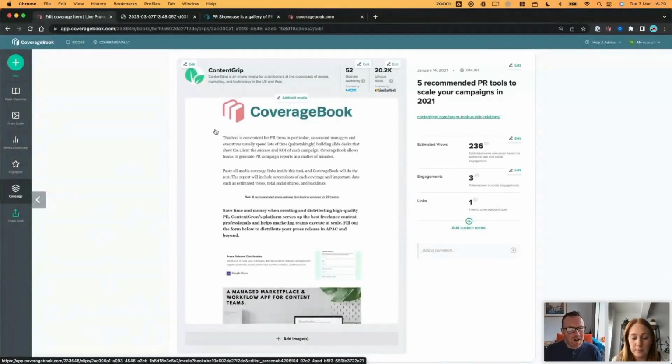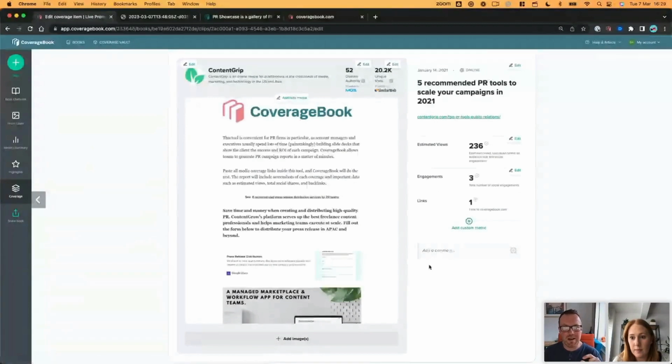In terms of actually highlighting text within the screenshots, that isn't something that's possible now, but you potentially could copy and paste the relevant pull quote and add it as a comment to the clip as well. And just make sure that it's quite a short quote. I wouldn't add a large body of text because it will scroll over lots of pages. But if it's just a short sentence from a CEO or something like that, you could also add that as a comment just to highlight that a little bit closer as well.